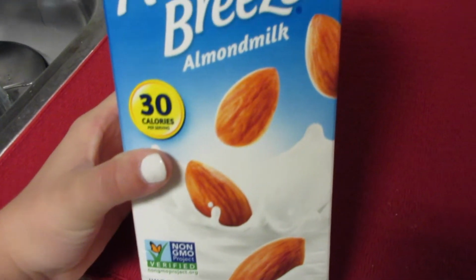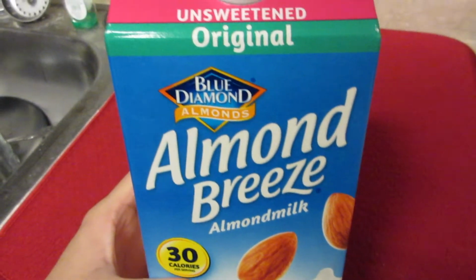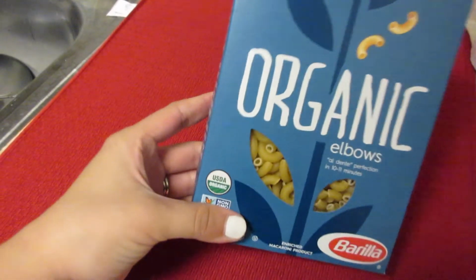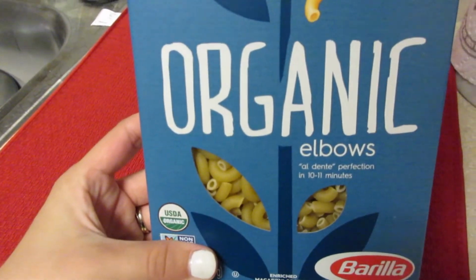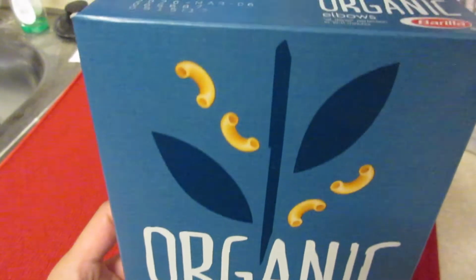And you're also going to need 3 cups of some kind of nut milk. I use the unsweetened almond milk. And you're also going to need 2 cups of the elbow noodles. I just chose the organic brand, but you can use any brand that you like.